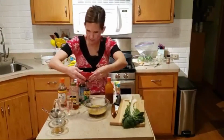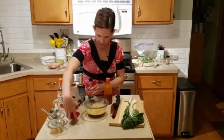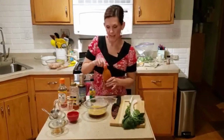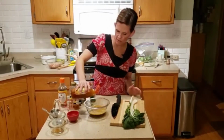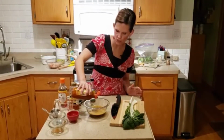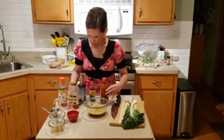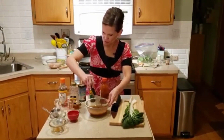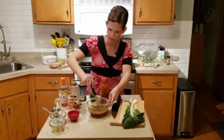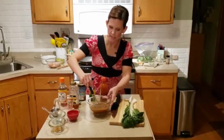All right, and then we're going to add a little bit of rice vinegar. And then we're going to add a little bit of hot sauce or sriracha if you have it on hand. And the recipe says sriracha. I thought we had some here because my husband always has sriracha. And I thought for sure it was in the pantry and it wasn't. But oh well, that's how it goes. So we're going to substitute here with a different kind of hot sauce. So then you're just going to blend this all together.